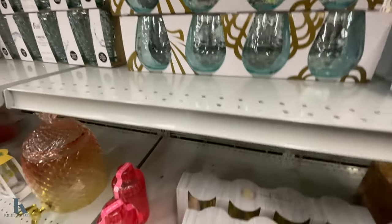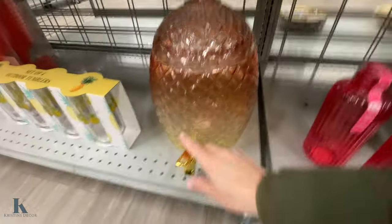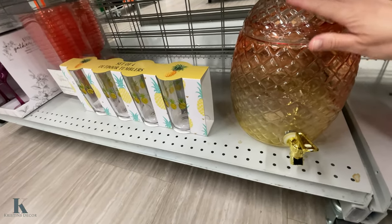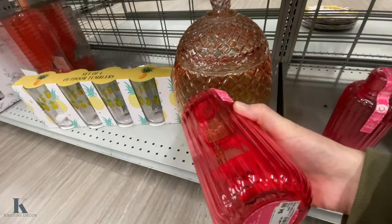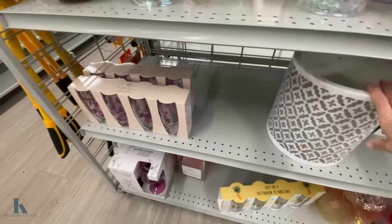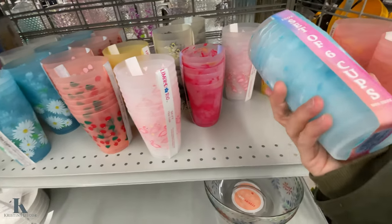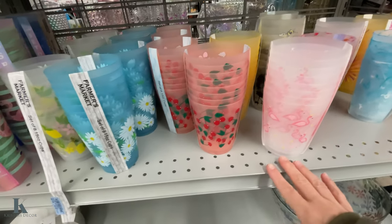These ones are also $10, and then they have lemon ones — really cute! This little lemon pitcher is $12.99. You can get that and a pineapple pitcher, then the little mugs to go with it. They have shakers for $4.99, martini glasses, a heavy ice pitcher, and some flowered ones that are $12.99 — really pretty sets. For something easy in plastic, there are cups for $3.99 — sets with flamingos, cherries, and daisies.